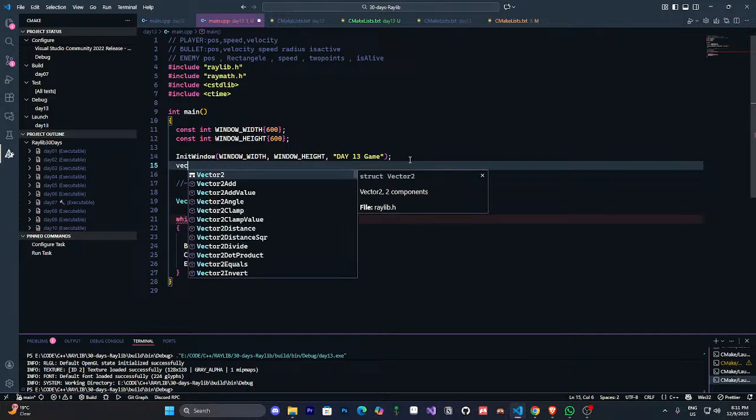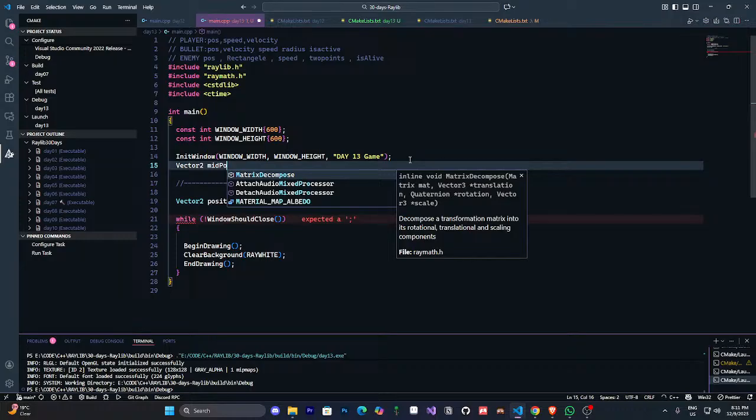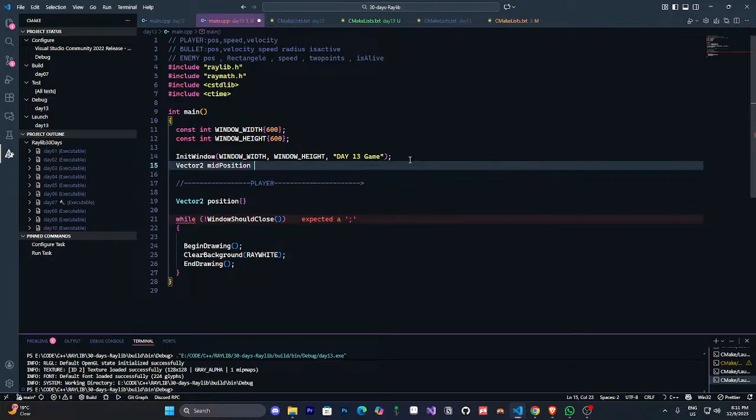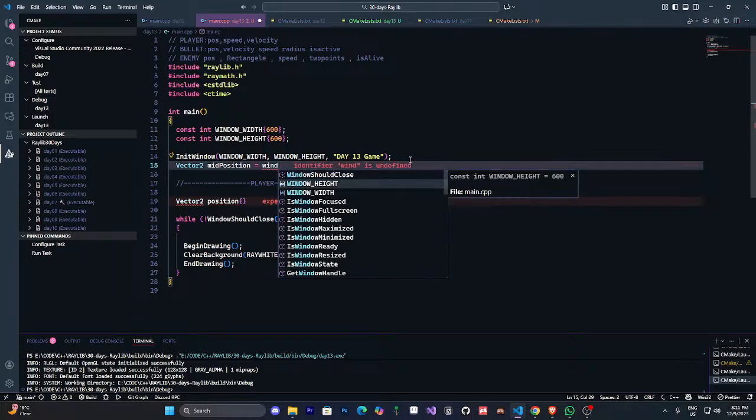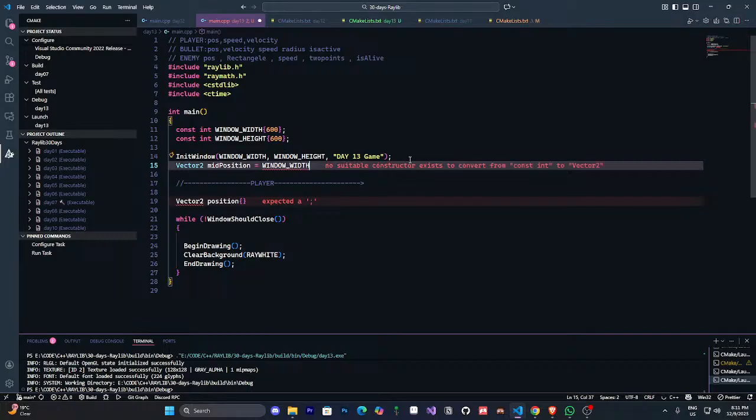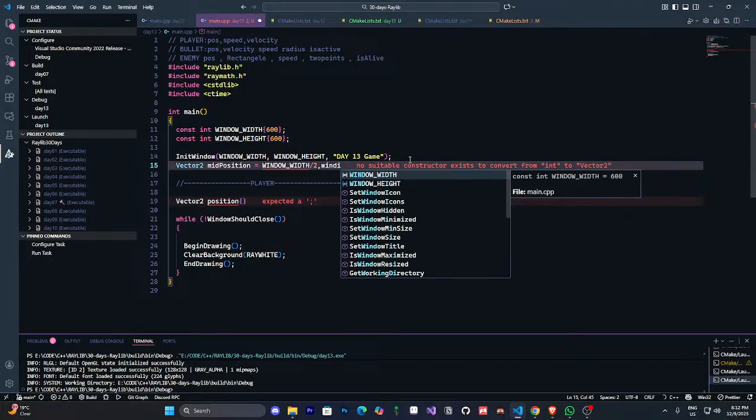Sorry, a vector to mid position is equal to window width by 2, window height by 2.